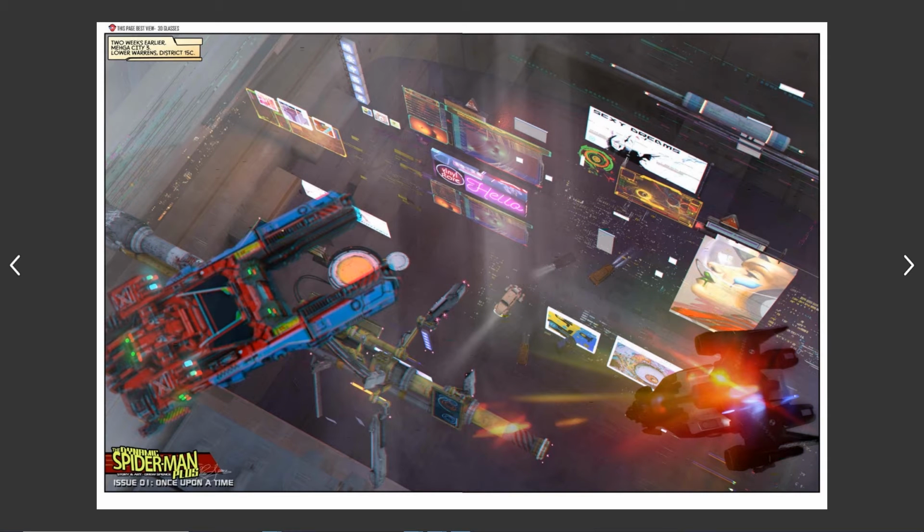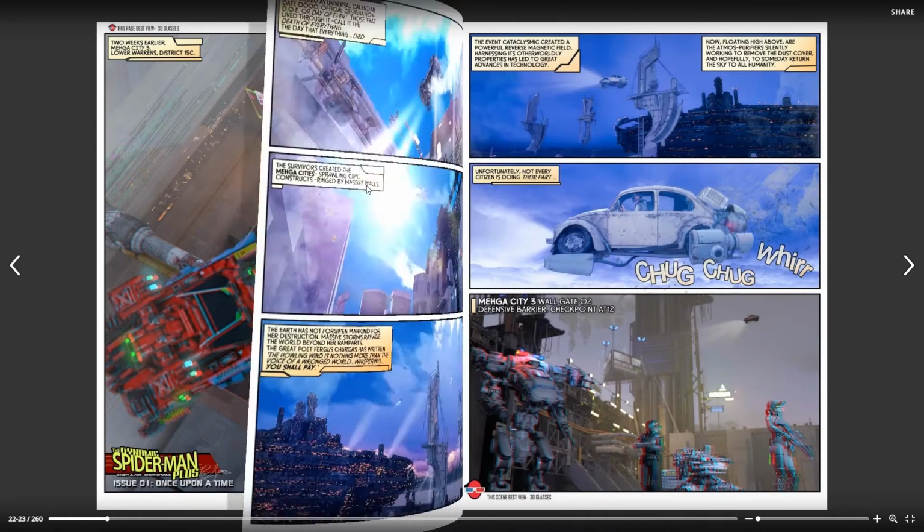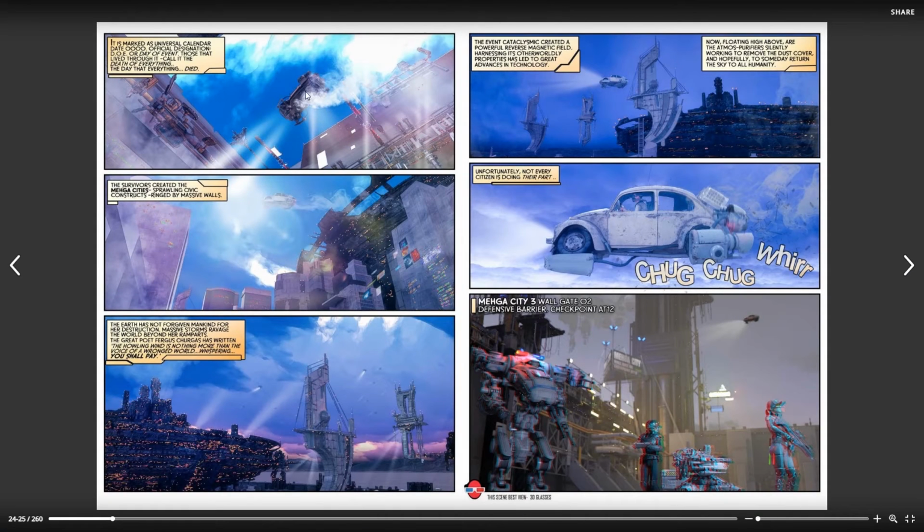We're talking about the Dynamic Spider-Man Plus, and in particular, the Pete Mobile, which is Peter Parker's vehicle he uses to get around. I thought it'd be quite funny. Here it is in the opening shot from issue 1. You have this 3D shot, and you get to see the bowels or underwarrens of the futuristic city, all these cool vehicles and technology. The awesome shot of it rising up, flying around into the city. You see the huge looming air purifiers cleaning up the city.